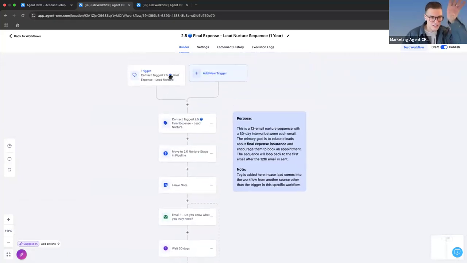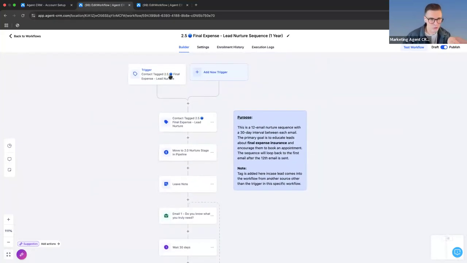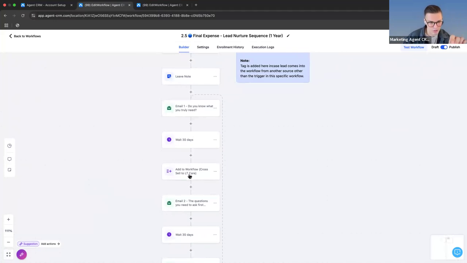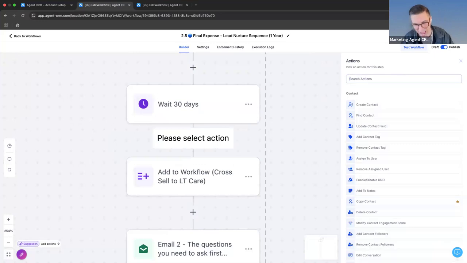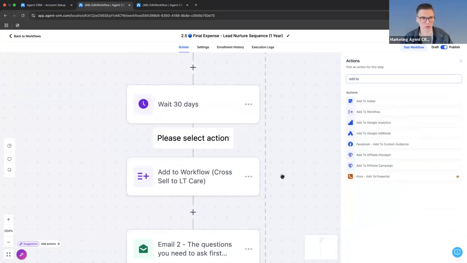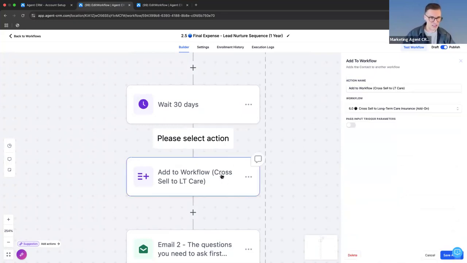So in one workflow, we're telling this workflow, by the way, when the person's going through here, also add them over here at the same time. That's what this action here is doing. So you can click the plus, add to workflow, add to another series of events. That's what we're talking about, adding them to the nurturing sequence. The first half of what we've talked about, we're adding to a cross-sell because we've just sold them.